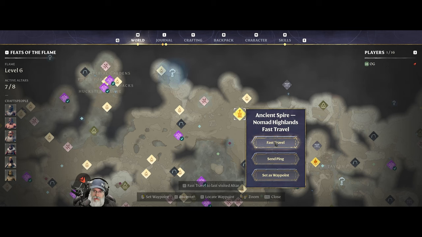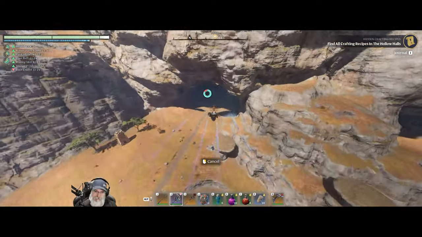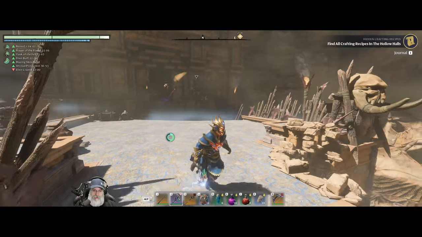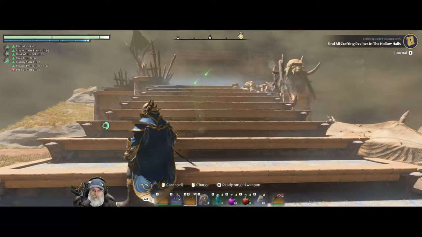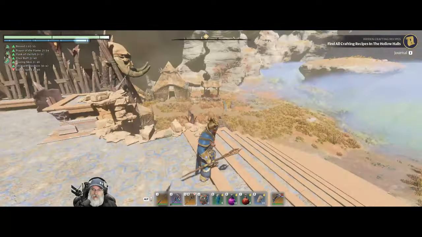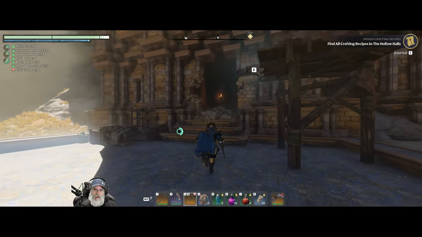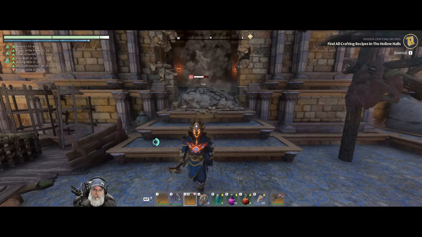I'm just trying to think of what that is. Let's just go look really quick. Okay, this is the other Sun Temple. Yeah, let's heal him to death. It's this camp here that it was pointing at. Greenie. Low level Greenie.